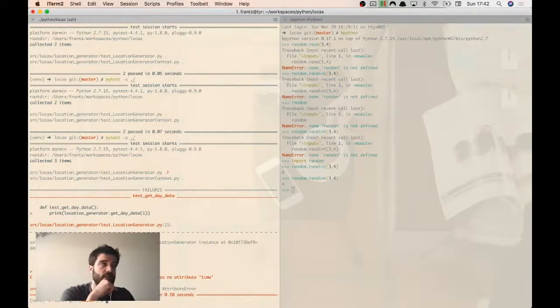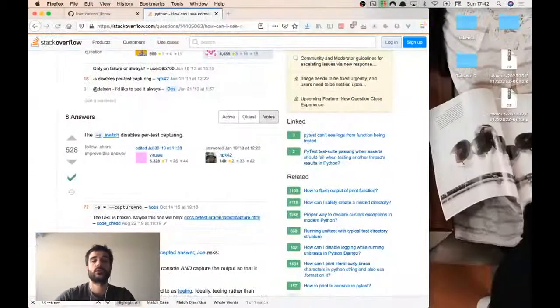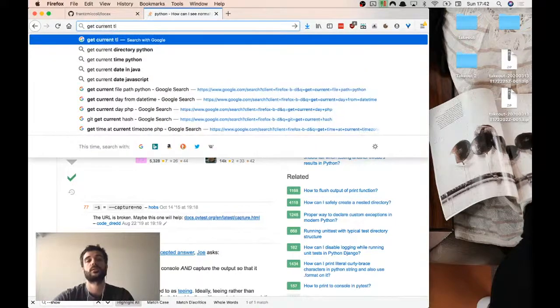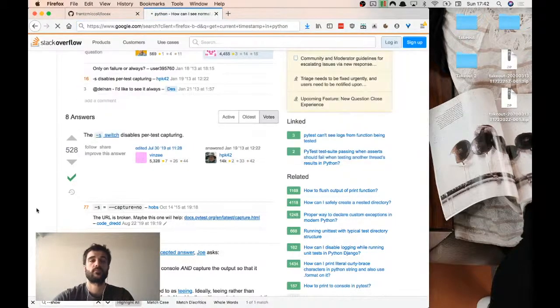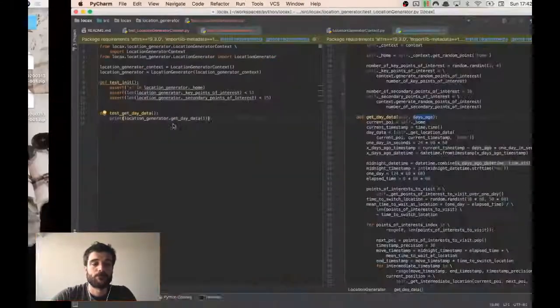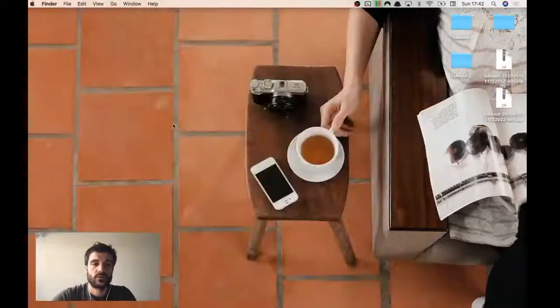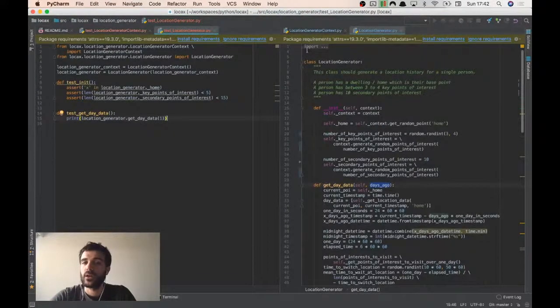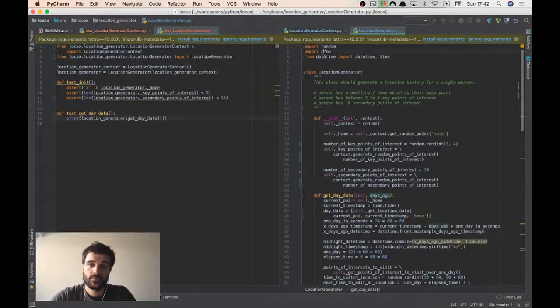So this was meant to be the current timestamp in Python, and we are just gonna look for how to get the current timestamp in Python. Time.time, import time. Okay. Yeah, it is. Okay, so here I am importing time. But okay, so I have a stupid conflict here between time, this package, and this other thing. So I don't actually know why I don't have any warning about that, but that is stupid.